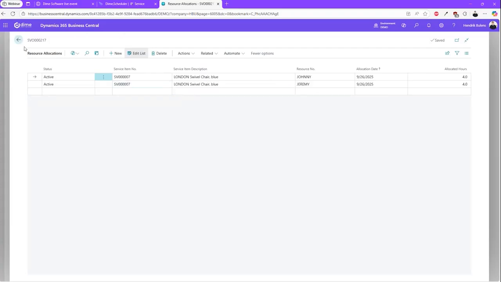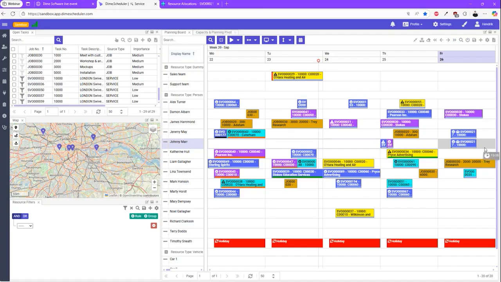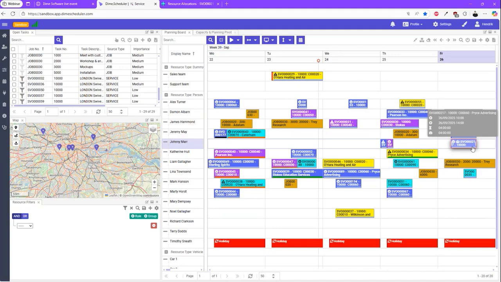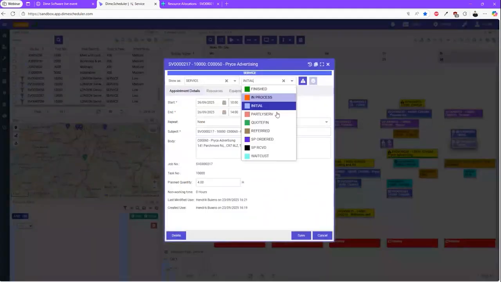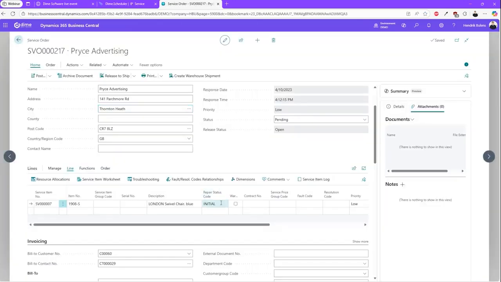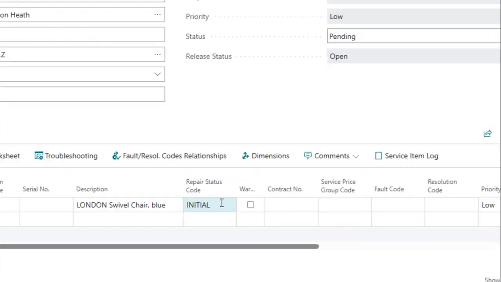That's the second color coding element. Now that we have the planning data inside Business Central, we also have an underlying link with these blocks, which means you can send updates back from Business Central, or by extension Servotion, back into your planning board. And that's when I typically want to show you the second color coding element, which is often used to display the status. So what we're going to do here is link a status to a color. And in BC, we have a good suspect for that. That would be the repair status code of your item.